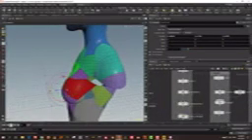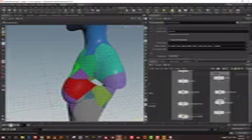Let's do one thing. Let's take another one. We'll do Control-C, Control-V. I'm going to merge them together. Okay, let's just see what that looks like. Yeah, that's not bad. Let's just adjust this a little bit more. What we can do with the box is, if we want, we can delete a point here. Like, let's not do this. Let's get rid of that.